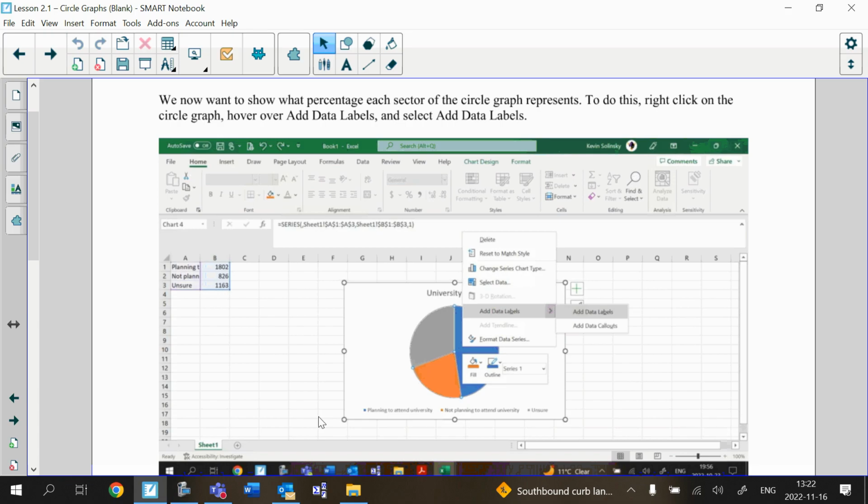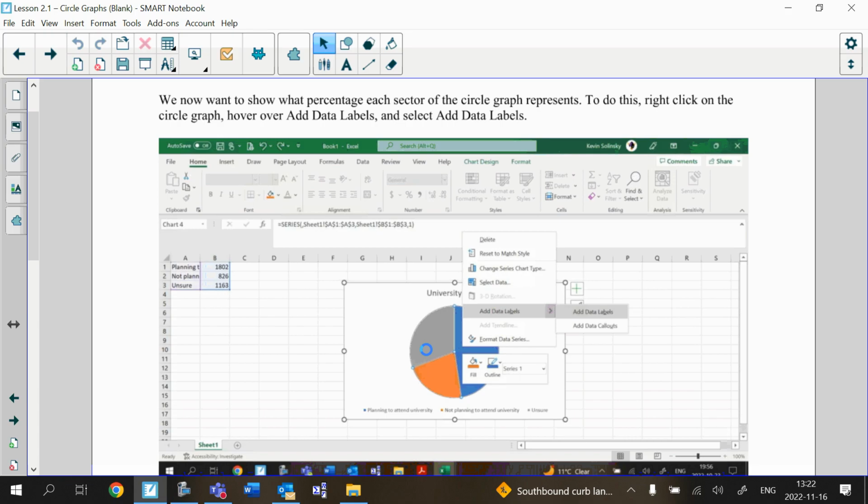Another way to do it is actually just like this. So what you want to do is right click on the circle graph, and there should be a command that says add data labels. So choose the add data labels.